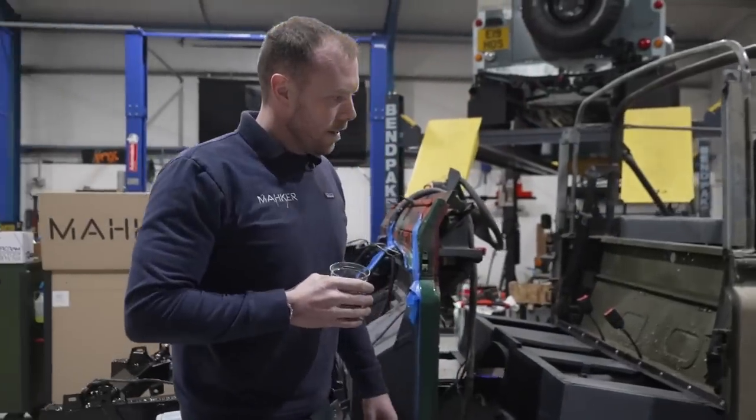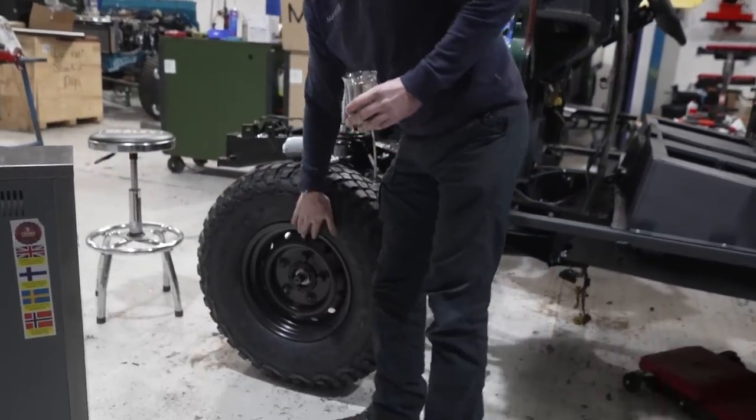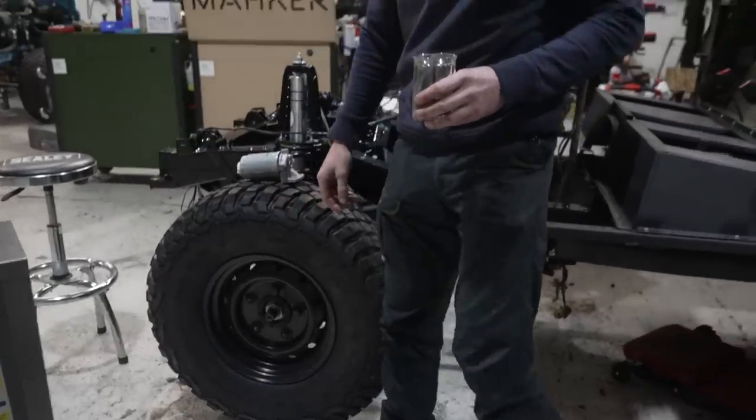And the wheels have turned out really well. So these are some nice Wolves. We haven't gone banded on this like we normally do. We've just gone with a nice powder coated finish.